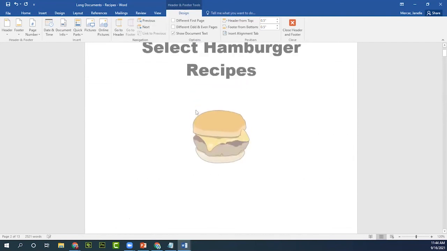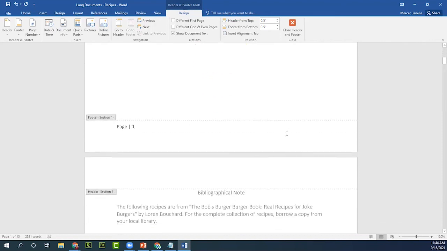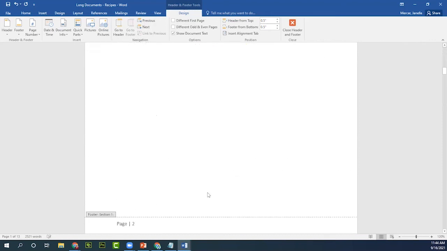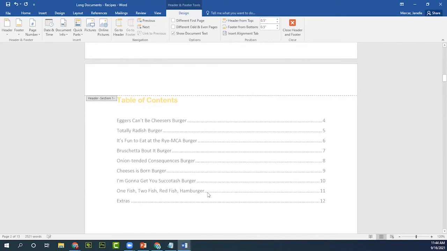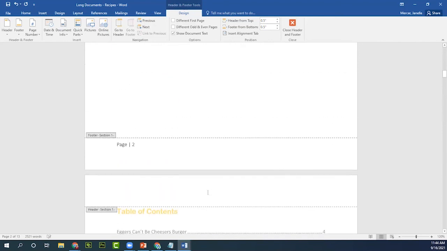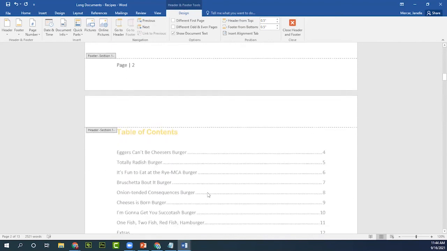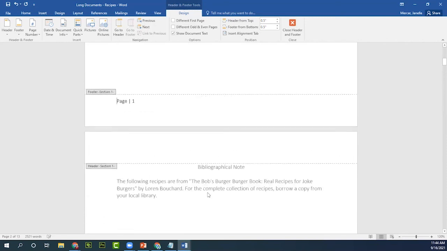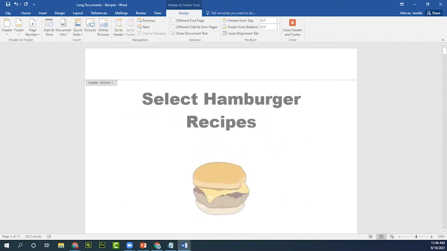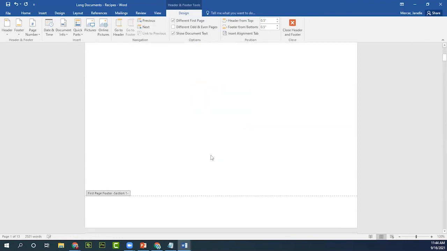But what if we don't want a page number on this first page? You have an option right here where you can turn that off and it won't show up on the first page.